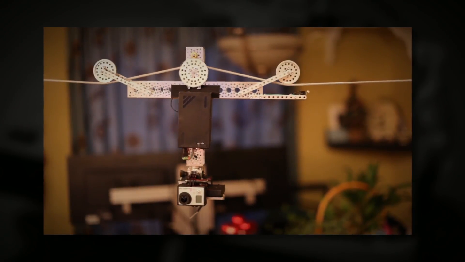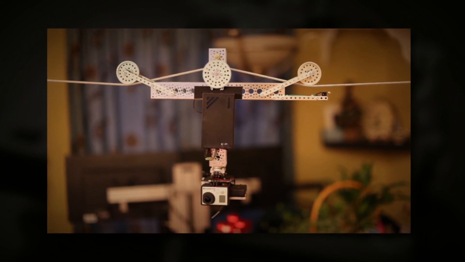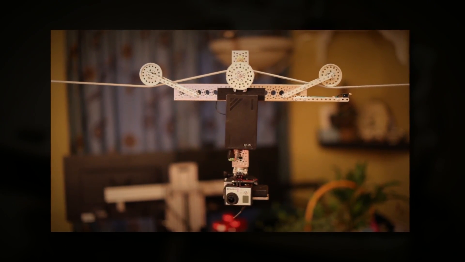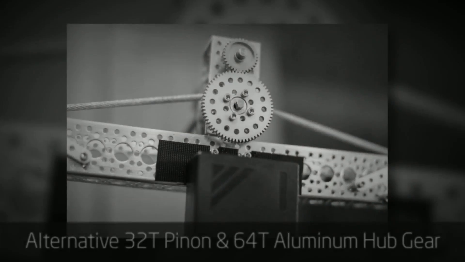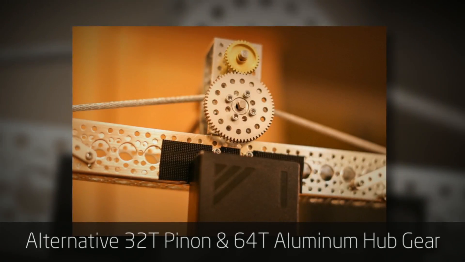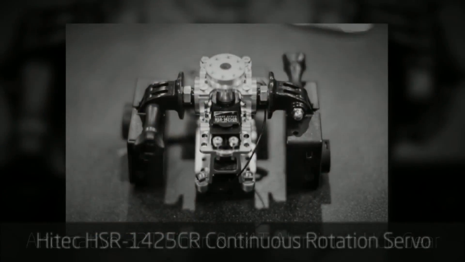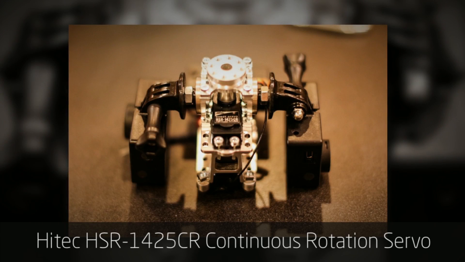In this clip I have sped up the sequence to show the cable car moving along the cable. I have two different pinion and hub gear combinations along with motors with different speeds. With the biggest hub gear, the rig moves at a little less than 10 feet an hour using a half rpm gear motor. With the smaller hub gear, it travels at about 25 feet an hour.